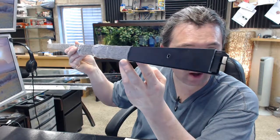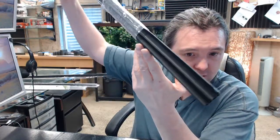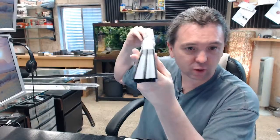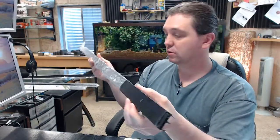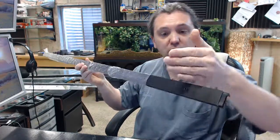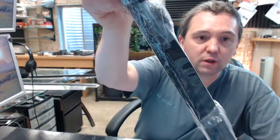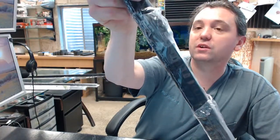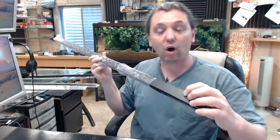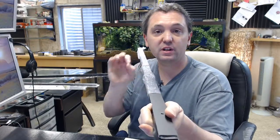If you have need for a custom length, by all means let us know by ordering the next longest piece or pieces and indicate in the comment field what length you'd like for us to cut the material back to. The reasoning is, if you had to take a 48 inch piece and cut it down to say 42 inch, you'd eliminate that slotted hole that's there. Speaking of that slotted hole, screws are included in a complimentary finish. It's awfully nice to have that slotted hole from the factory because it allows you to get that sort of lateral positioning that sometimes is really necessary to get the proper sort of seal.